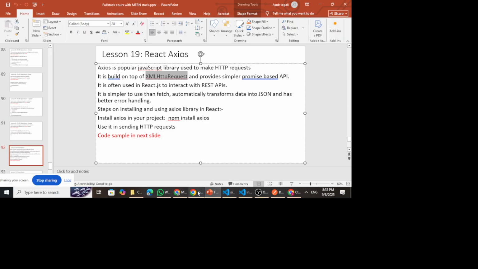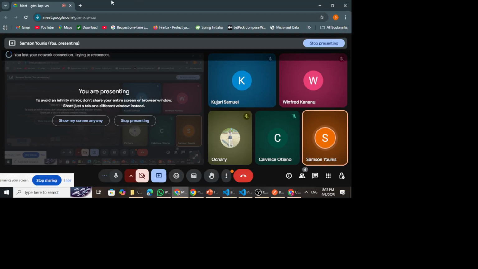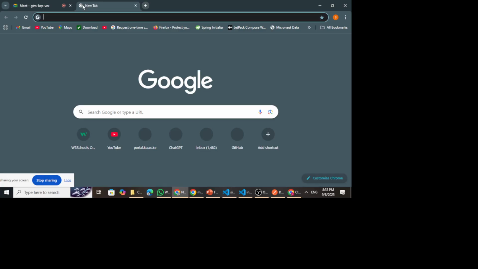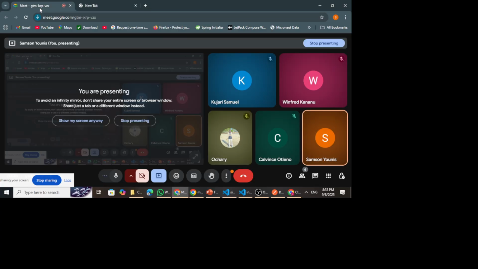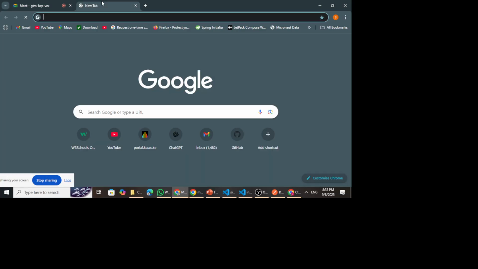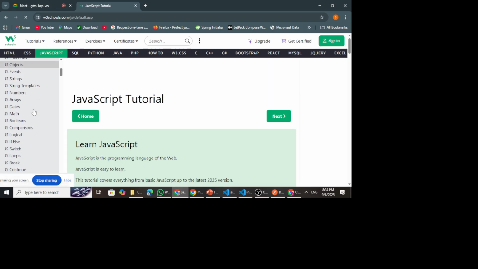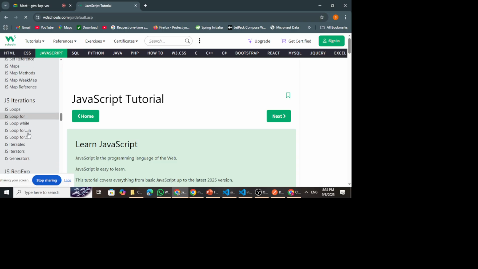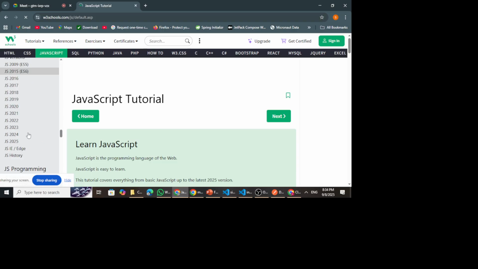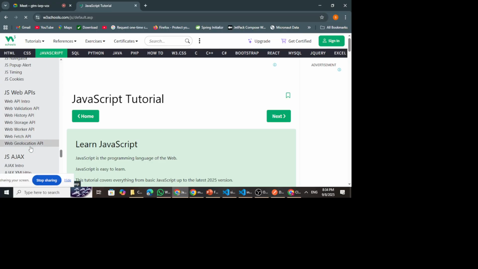If you go to the JavaScript tutorial on W3 Schools, and you go to JavaScript tutorial, you will see that we have this API, right down here: iterations, asynchronous, web APIs.